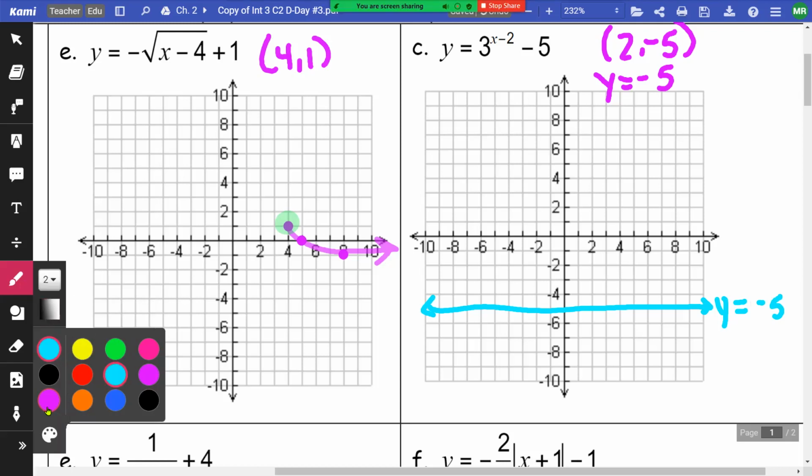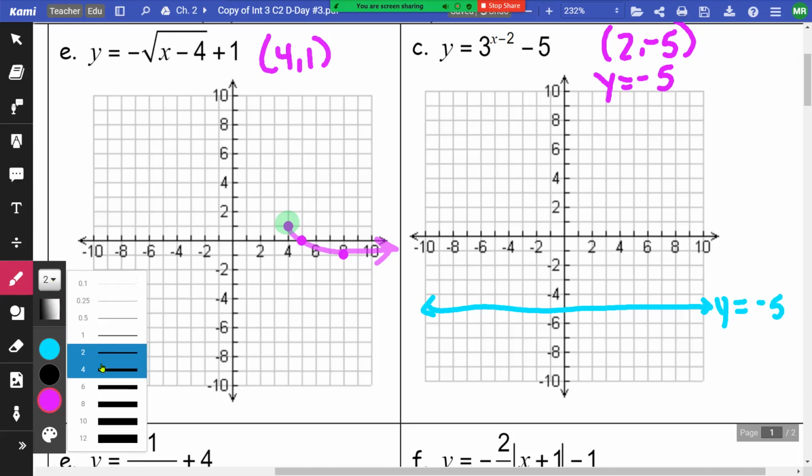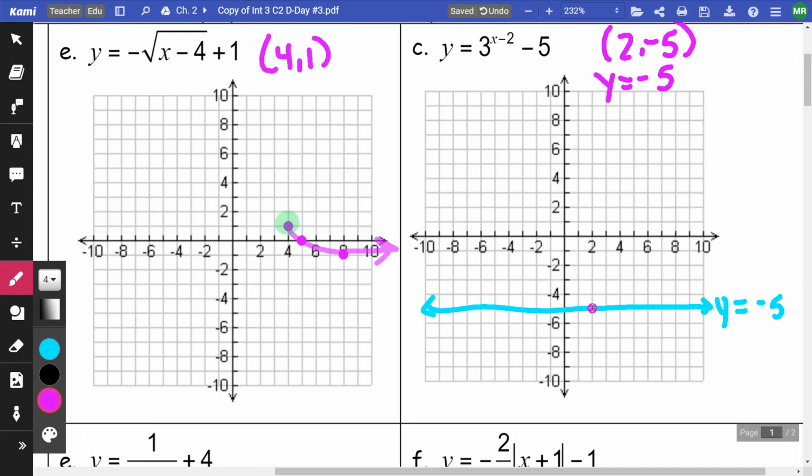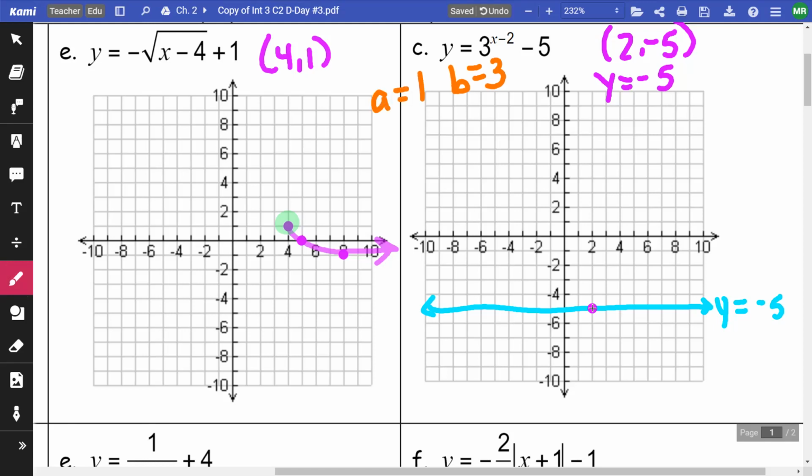Then I'm going to come here, and I am going to go to this 2, -5. So 2, -5. I'm going to put a point right here. It's not a point on my graph, but this is where I want to start my graph. Okay, this is like my 0, 0 right now. So at this point, when I have any exponential graph, you want to identify if you have an A and a B. So my B is the number being raised to the power. So my B is 3. Your A would be what's in front of it times it. I don't have anything, so that's a 1.